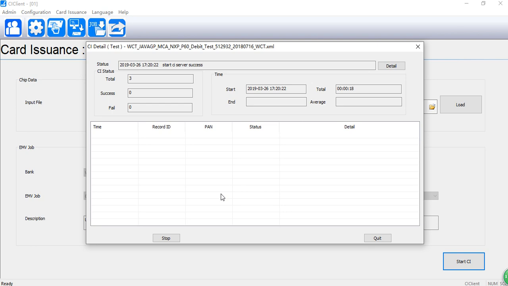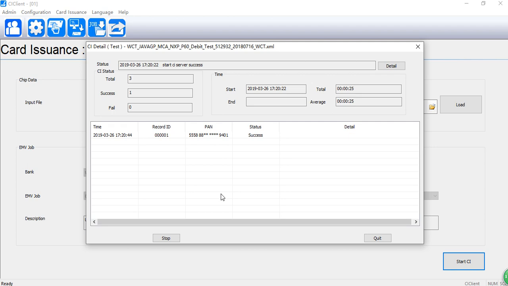We need to wait a moment. And then we can see it's finished.